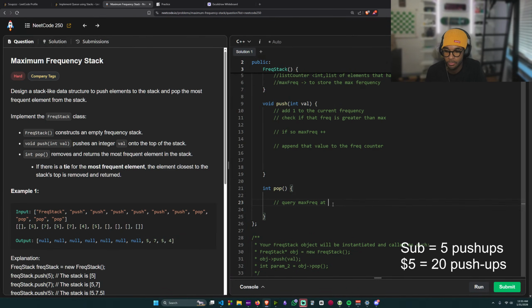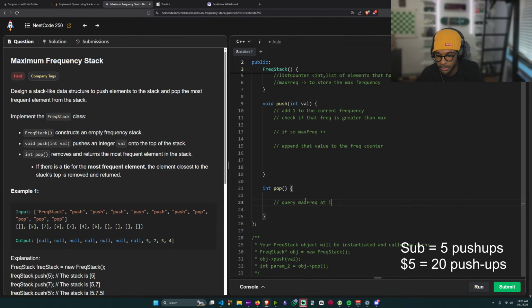Query max frequency. I lost my train of thought. What was I writing? Query max frequency. So we want to pop something, the max frequency.